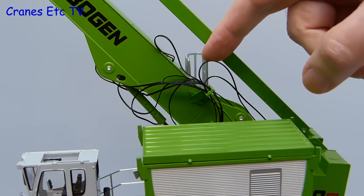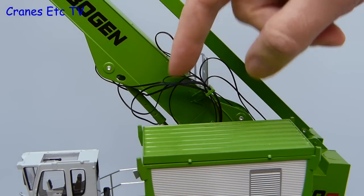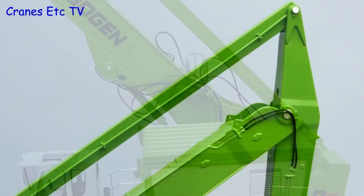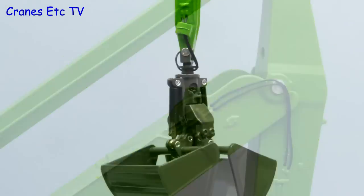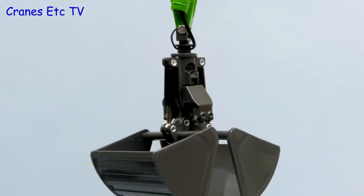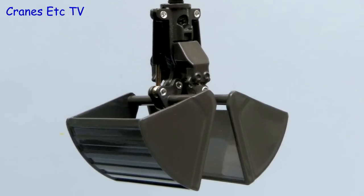There are plenty of hydraulic lines modelled, which is good, but they don't do the real machine justice because they're untidy. Things look neater on the metal boom and stick, where the hydraulics are nicely detailed. The hydraulics run right down to the clamshell grab, which is a completely metal part.